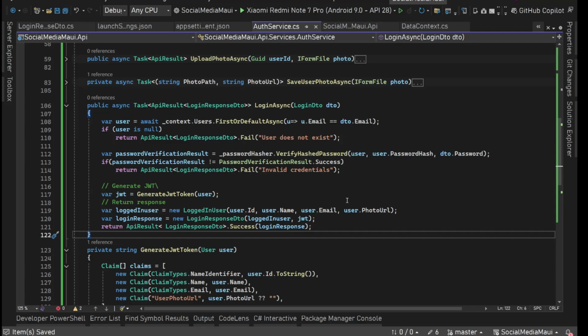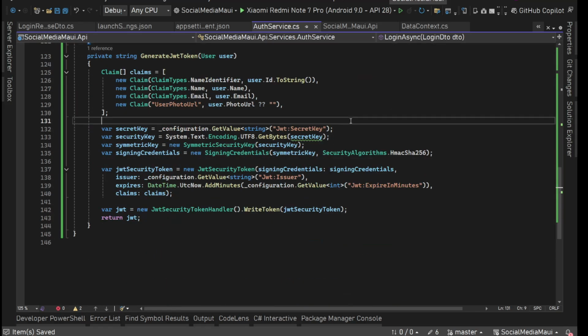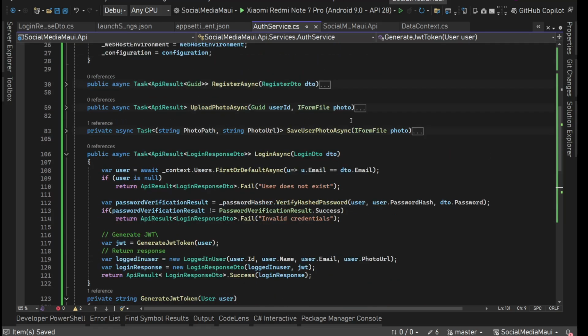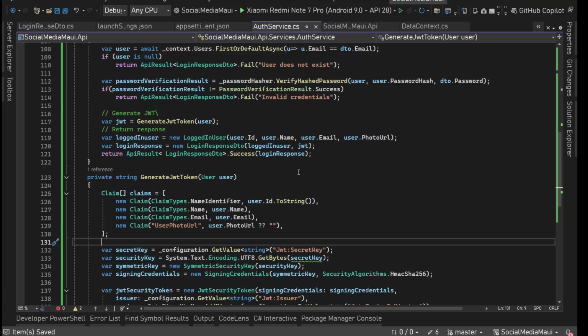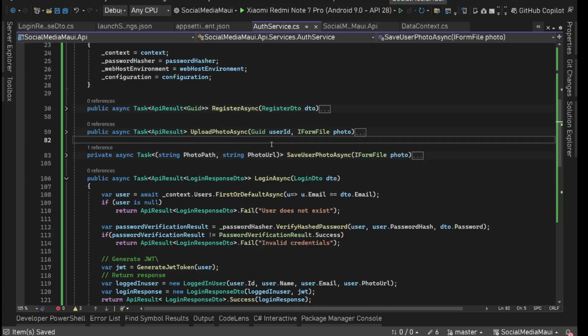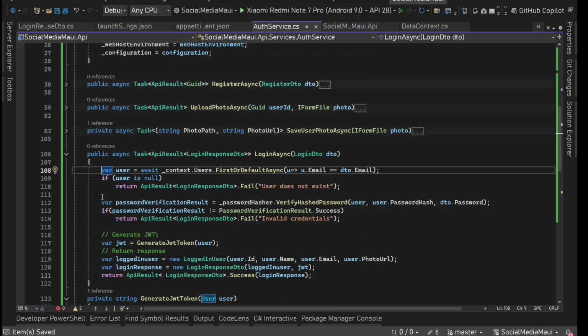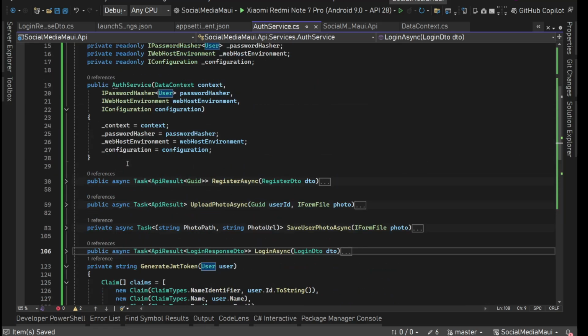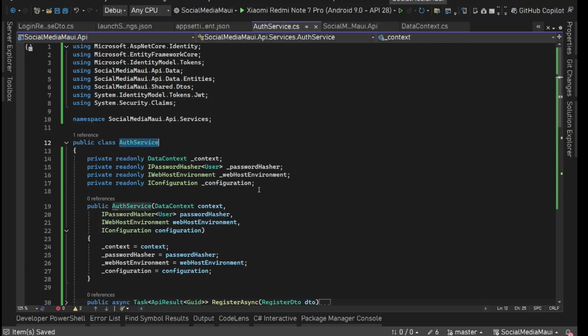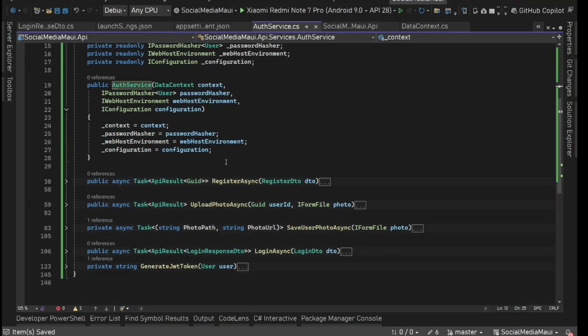Great, it was a lot of coding. Let's see if we did everything right, or maybe we'll test everything at the very end only. Right now, let's just get the coding done. So I guess with this, our auth service is ready. We have login, we have registration, we have the first photo upload.